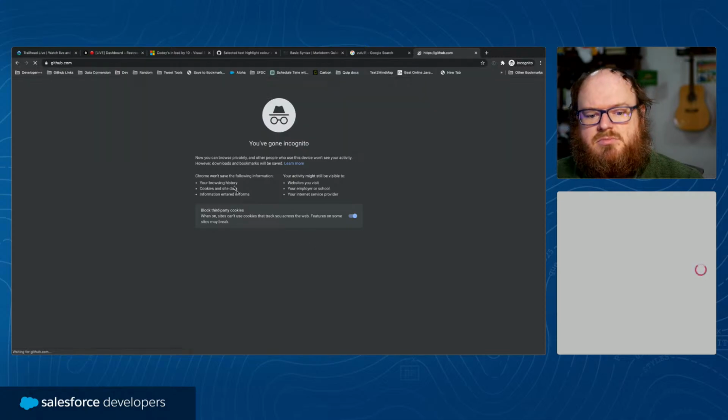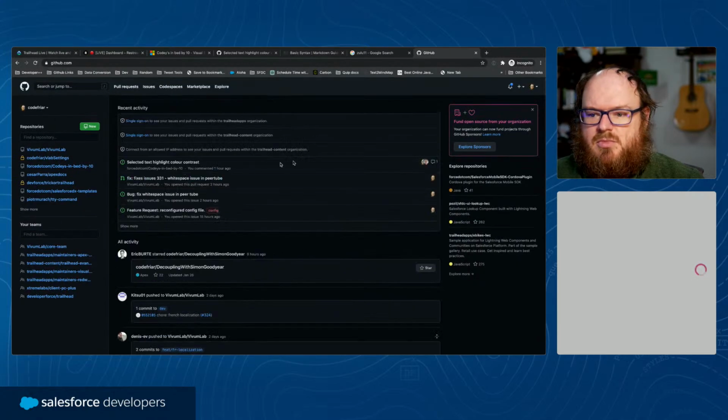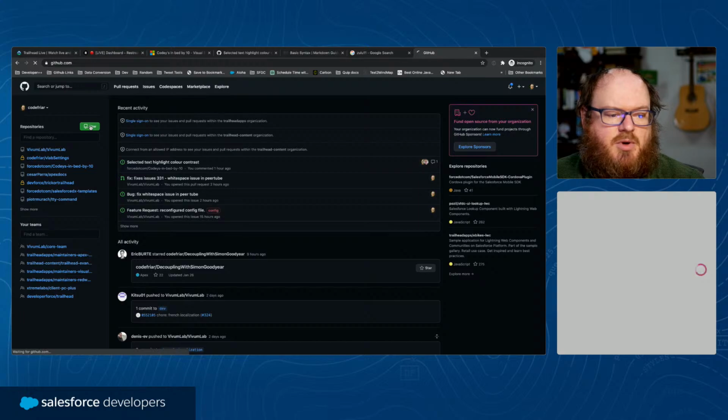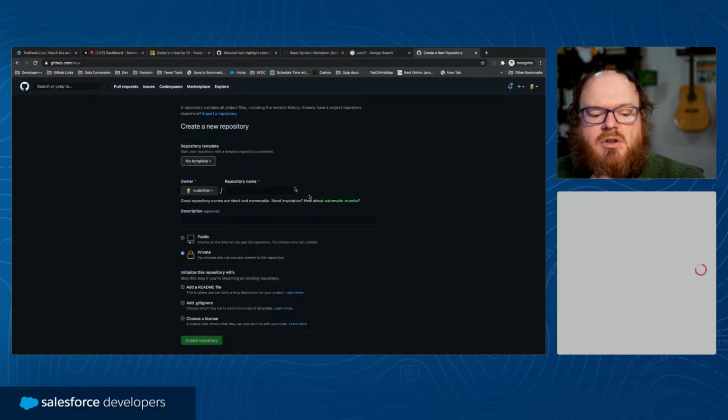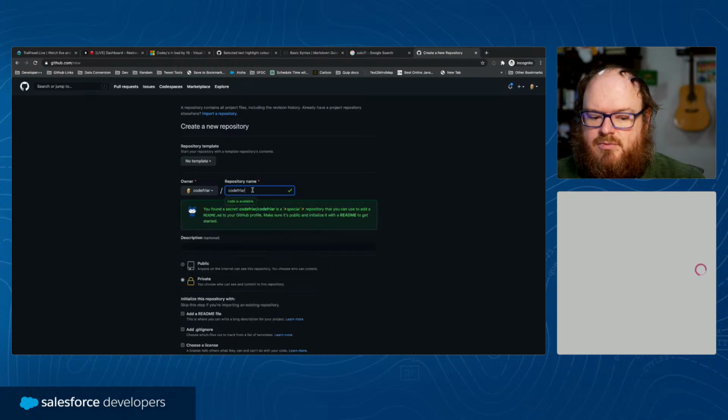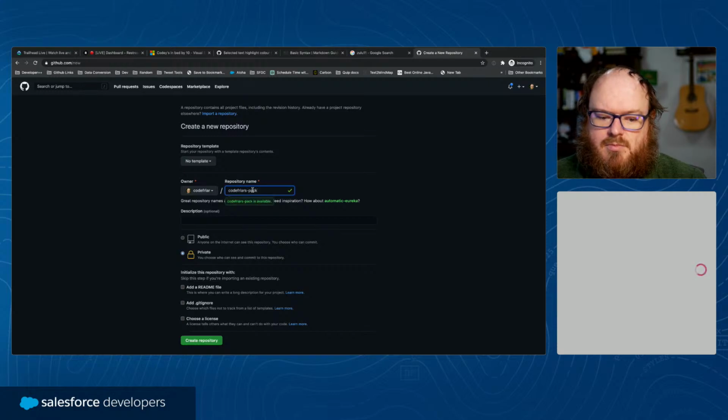GitHub. Okay, and I'm going to create a new repository. Template, none of those. This is going to be CodeFriars pack. We'll make it match.